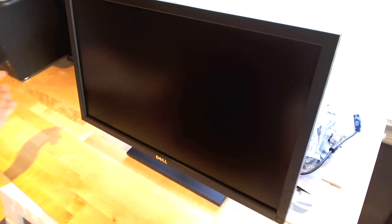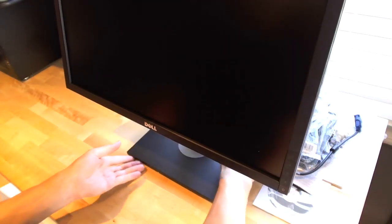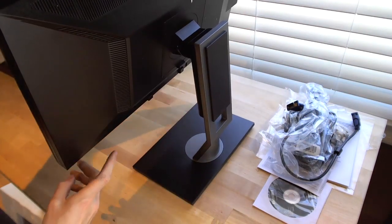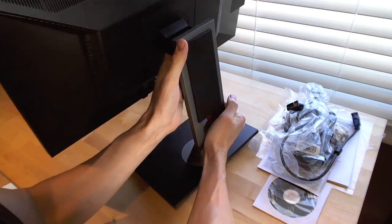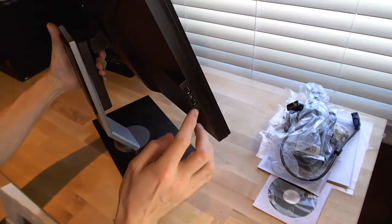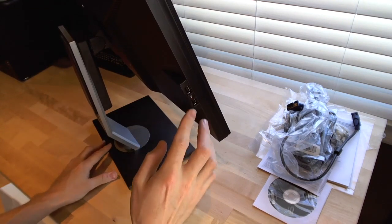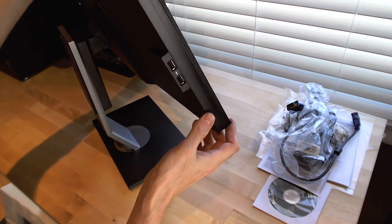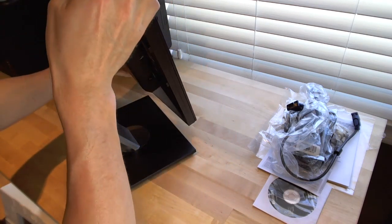Just realized I forgot to show the connections and ports on the monitor. So let's just give it a rotate. And let's start with the far side. We've got the USB ports. Oops. USB ports on the left side of the monitor. Let's rotate the monitor.